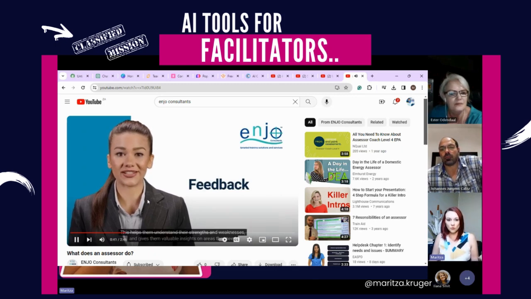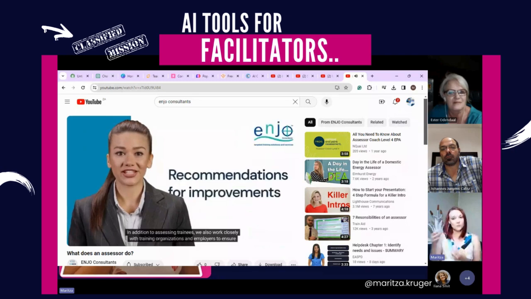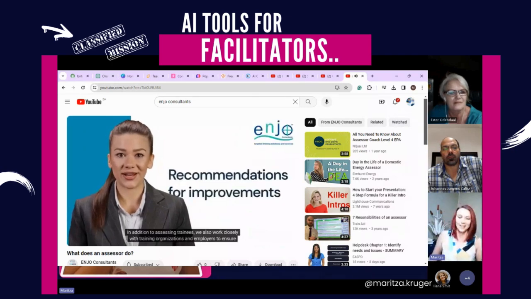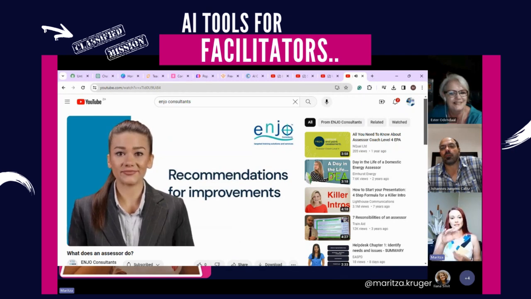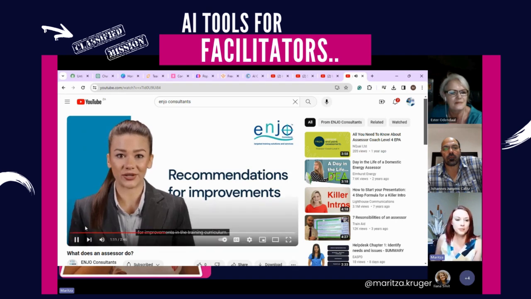This looks like a real This person helps them talking there. understand their You strengths can and literally, weaknesses and I and played gives them around a valuable little bit insights on with a areas they photo need of to improve. myself to also By do doing this. so, we play a But my significant photo was role in their skew. So if you professional turn your development and head help them skew, grow it in their looked like I respective had fields. a fit or something. My entire In face addition to pulled assessing skew. trainees, we also work So that closely with didn't work training organizations and appropriately. employers to So you ensure have that to the have a training perfect programs are angle relevant of and your aligned face with industry to standards. really get an This avatar means to staying work up to date with properly the there as latest well. trends and developments in our field and making The recommendations for sound is not improvements working in the properly, training but you guys can curriculum. go and have a look at this as well.